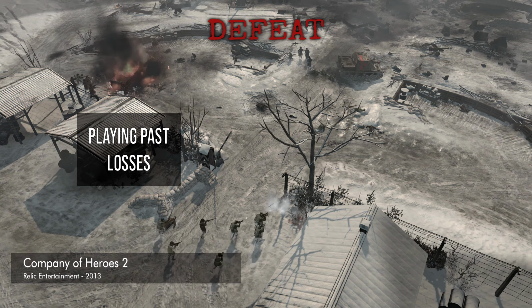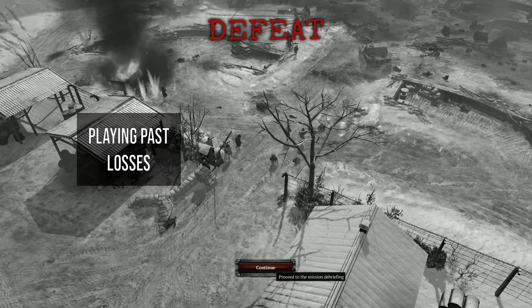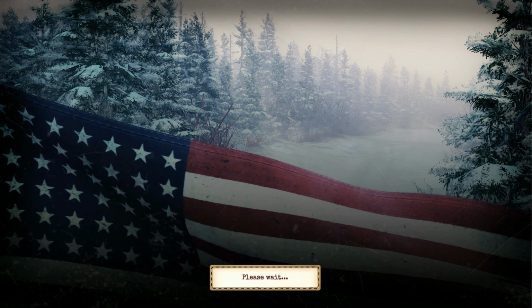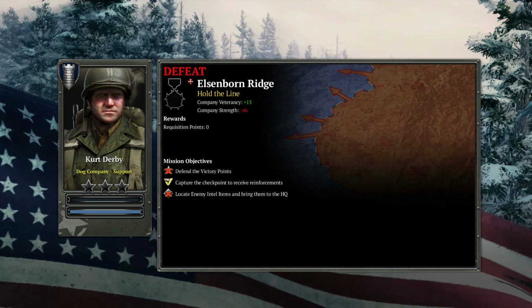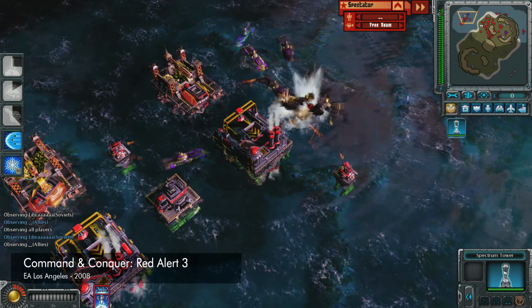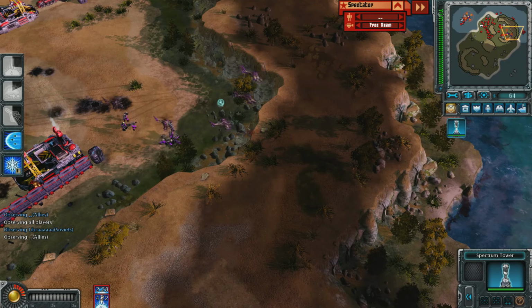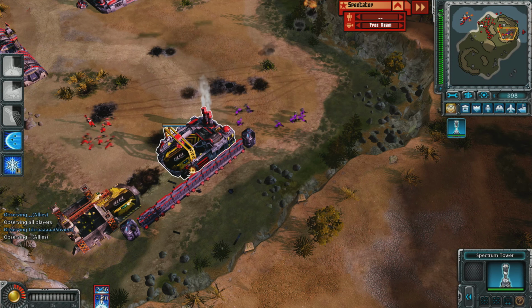Another benefit of meta campaigns is the ability to make failing a mission acceptable. In a traditional RTS campaign, you need to win every mission to progress, else it won't make sense narratively. Being forced to replay a mission in a traditional campaign isn't fun because it's heavily scripted. Meta campaigns, on the other hand, aren't limited by story, so losses can just delay progress or incur a penalty.